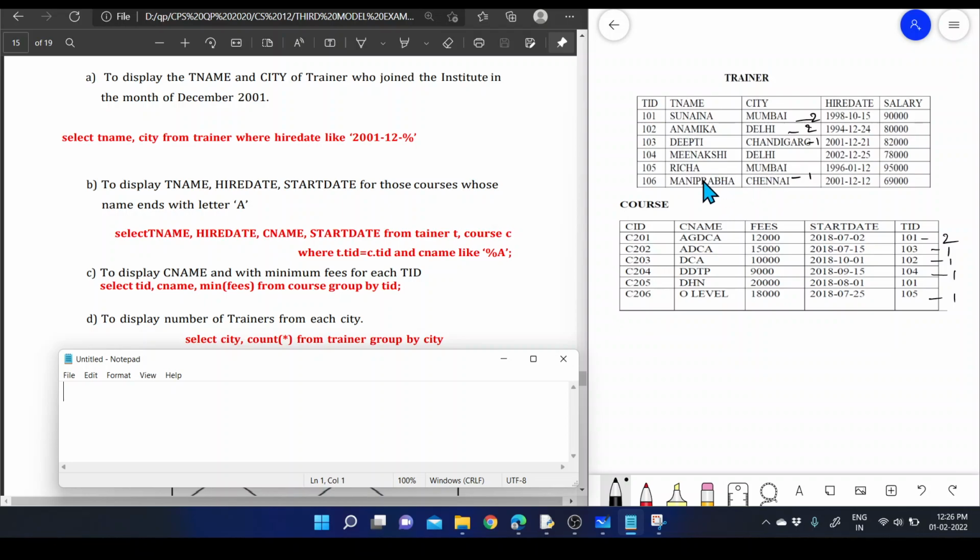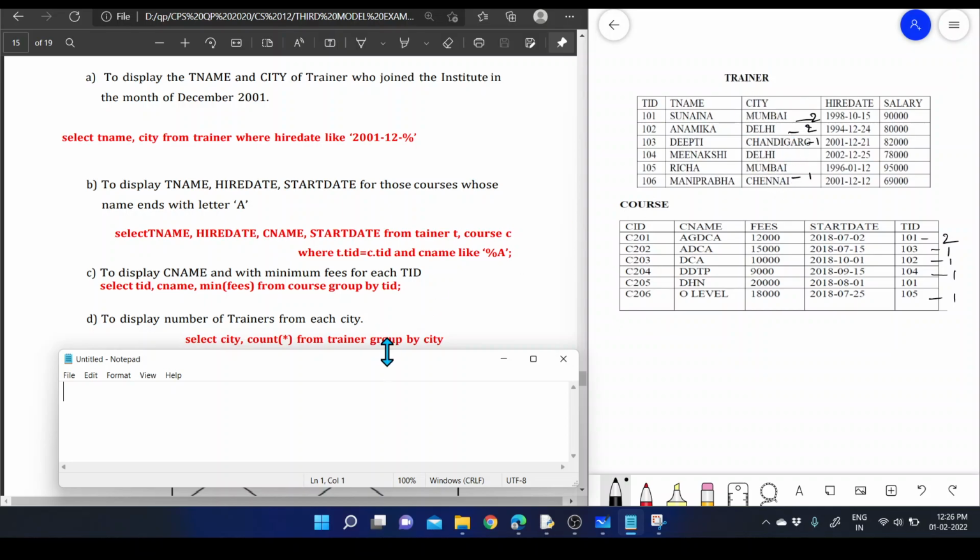So if you are using the group by clause, you need to specify fields that are not duplicated. So here: select city, comma, count of star from trainer group by city. That's the correct query. Select city, comma, count of star from trainer, the table we are referring to, after grouping the data based on the city field, group by city.